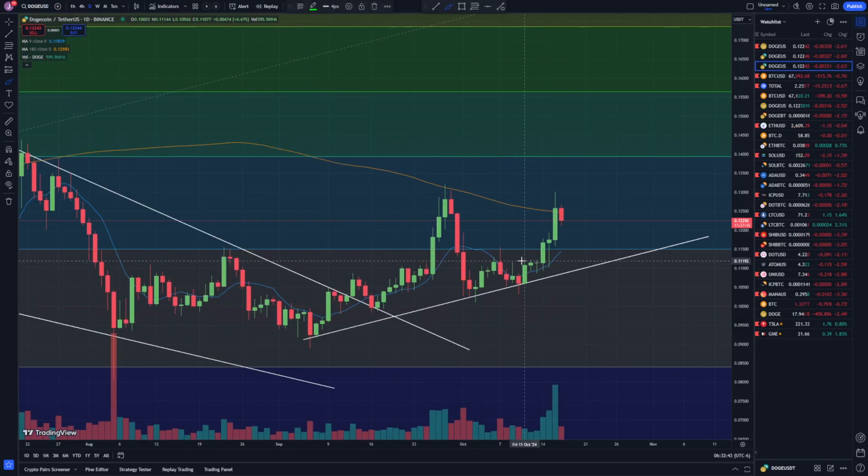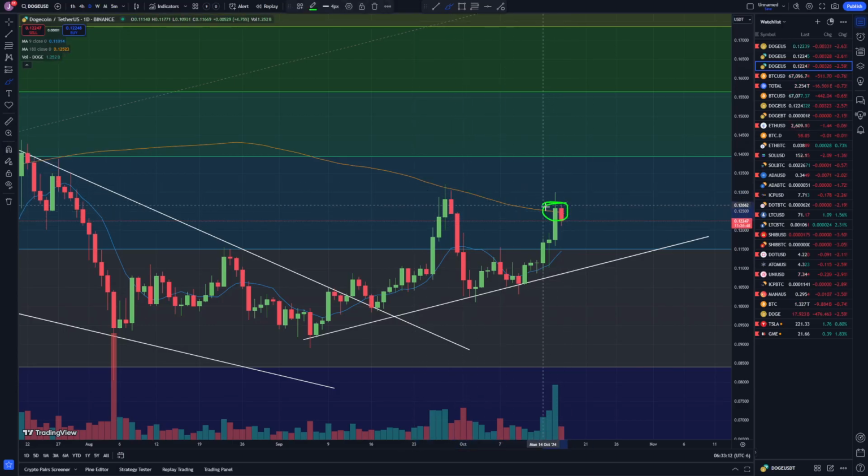Now, right here, a couple days ago, we broke above it, and we've been getting support on it, pushing us to the upside. In general, I think it's good to be above this 9 moving average. Look how we're nice and above it, as opposed to being below it. If we're below it, then I feel like we have to wait until we actually break through it, like we did right here. We were kind of testing it going sideways and broke through it. Right now, it looks like we're clearly above it, and we're testing that 180 moving average.